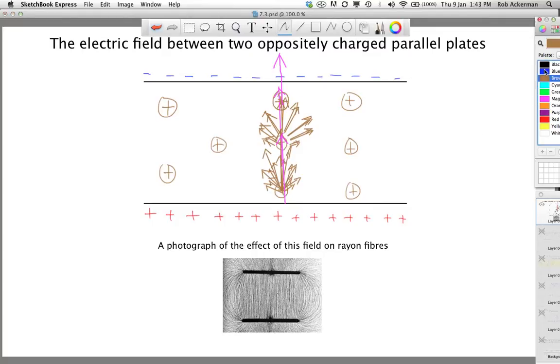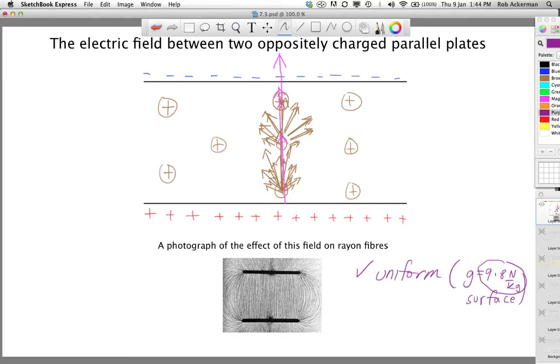What do you notice about this electric field? I hope you can see that first of all, it is very uniform. It's almost like, think of g equals 9.8 on the surface of Earth. It doesn't really matter if you go to the top of the building, the bottom of the building, Toronto, Montreal, Vancouver, wherever, you pretty much have 9.8 newtons per kilogram down. Well, in here, you have a certain number of newtons per coulomb, in the direction of these lines, from the positive plate to the negative plate.